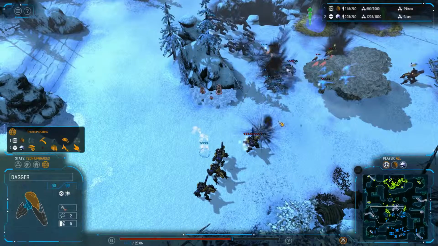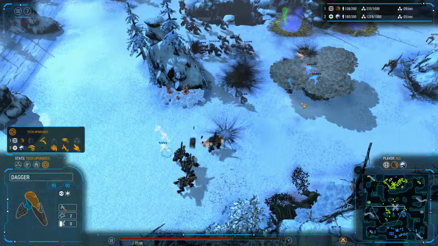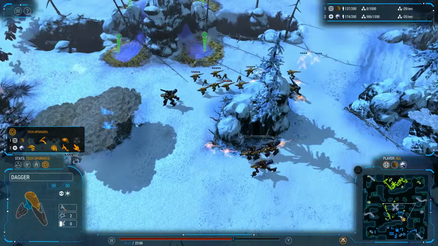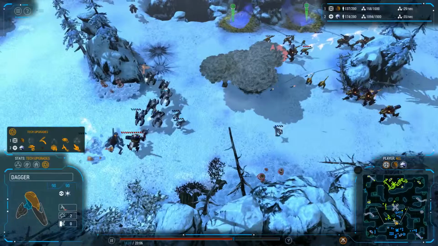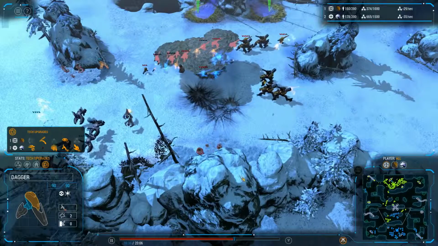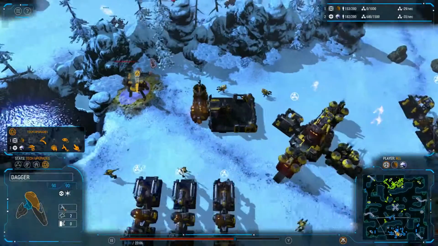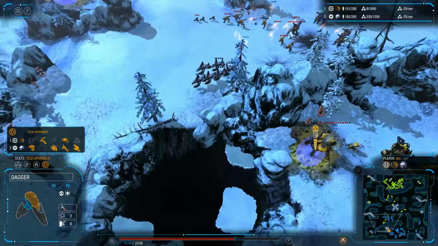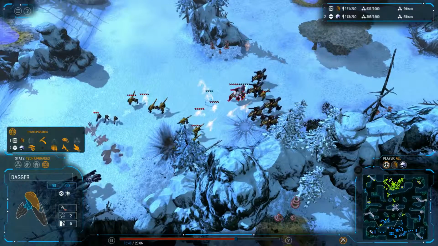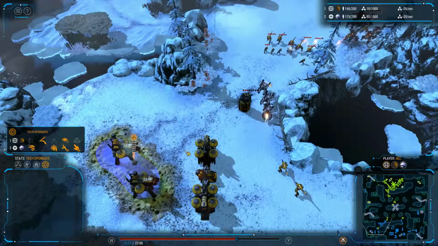Yep, and his artillery is being taken out. And these daggers are just causing so much damage. All this free damage. He does have a seeker out. Another hailstorm going down to daggers.